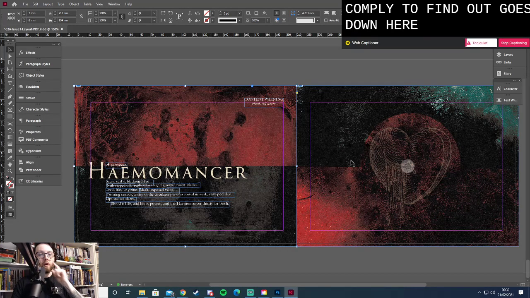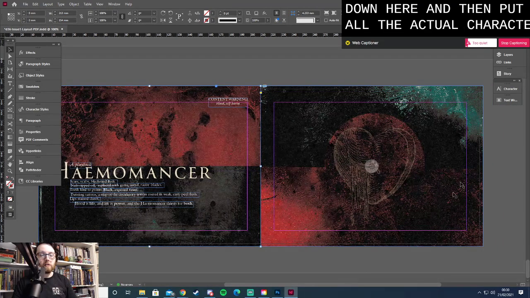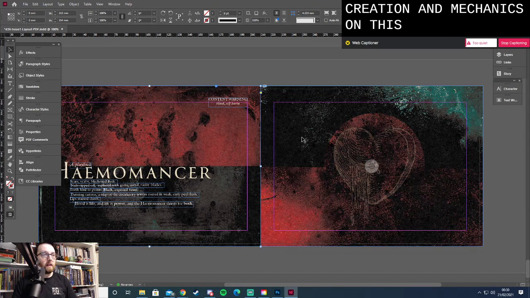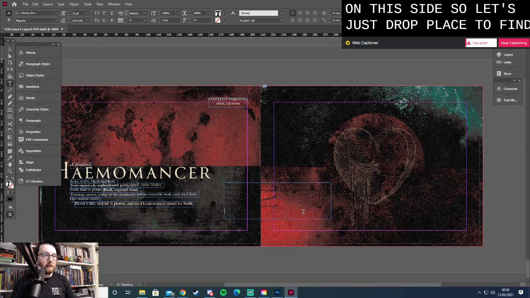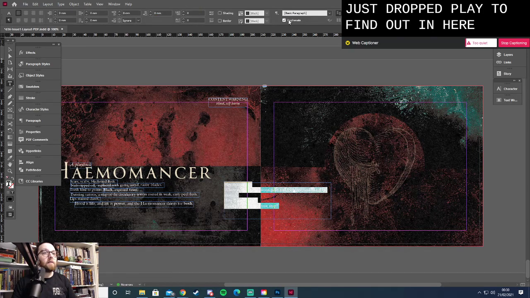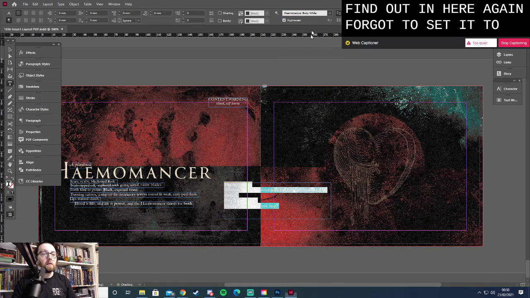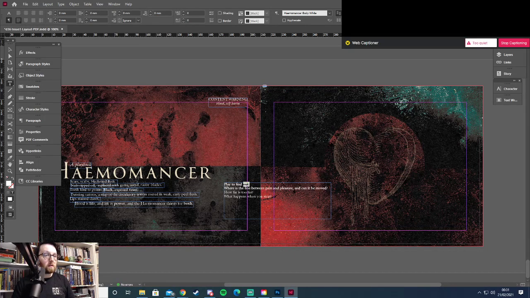And then we put all the actual character creation and mechanics on this side. So let's just drop play to find out in here. Again, forgot to set it to small caps.